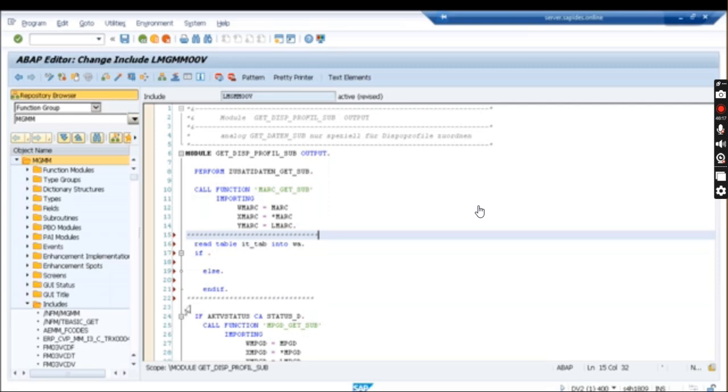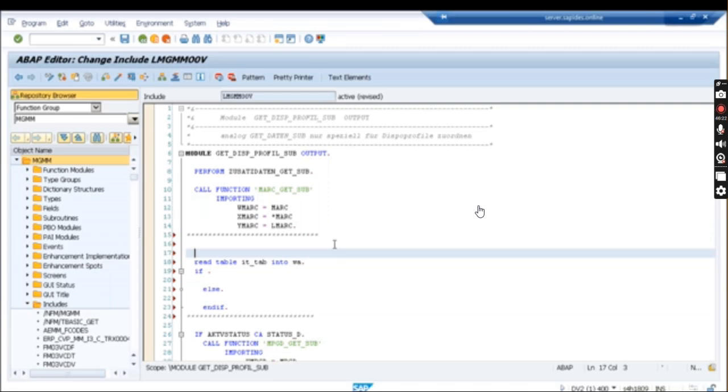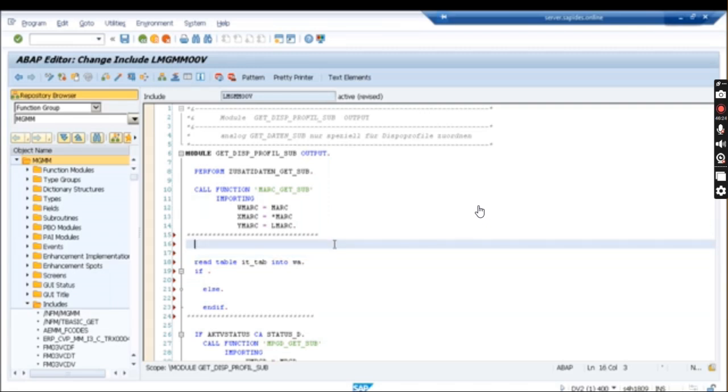What SAP did is that SAP has given a hook. SAP has given one place in the form of a subroutine.